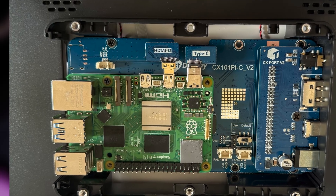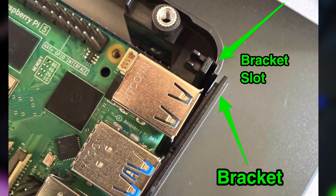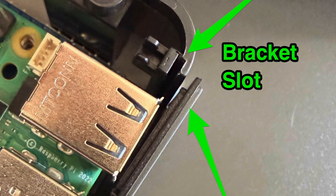But doing things in practice versus in principle is a funny thing. At least in my case there was a slight hiccup. Once the Pi is secured down, the edges of the board overlap the area where the bracket needs to slide in. So instead of installing the bracket last, as you might assume, you actually need to install the bracket first and then mount the Pi. Lining up the HDMI and USB-C adapters is already a tight fit, and with the bracket in place first, you'll need either a lot of patience or serious surgical precision to make it fit cleanly.